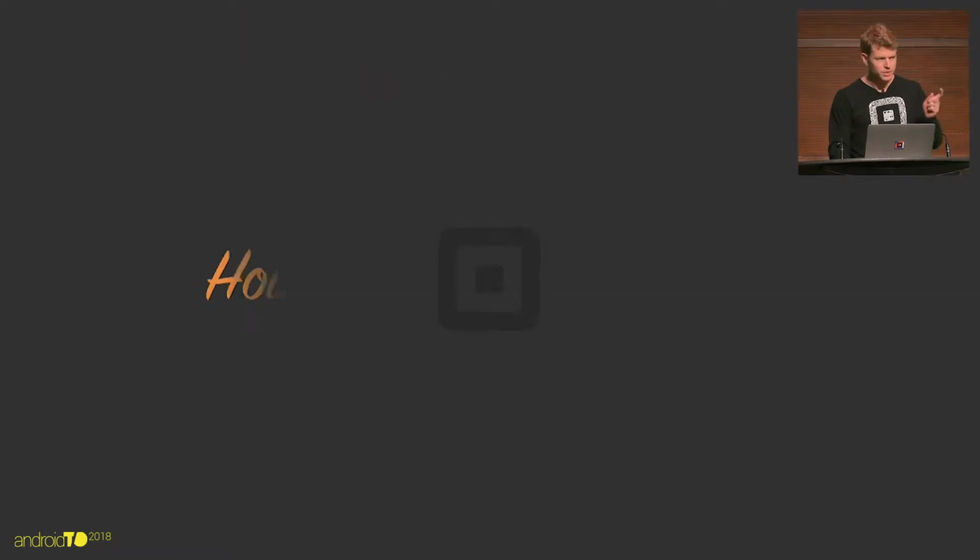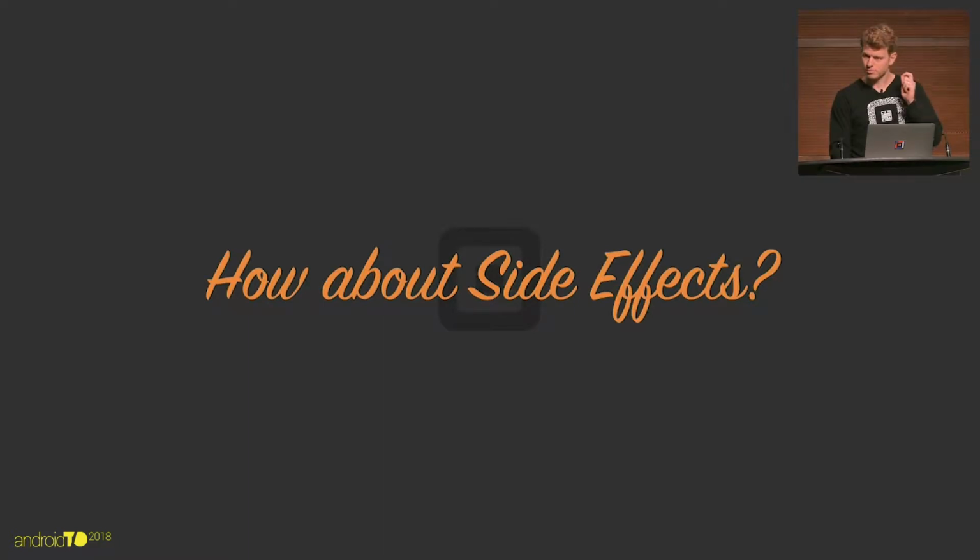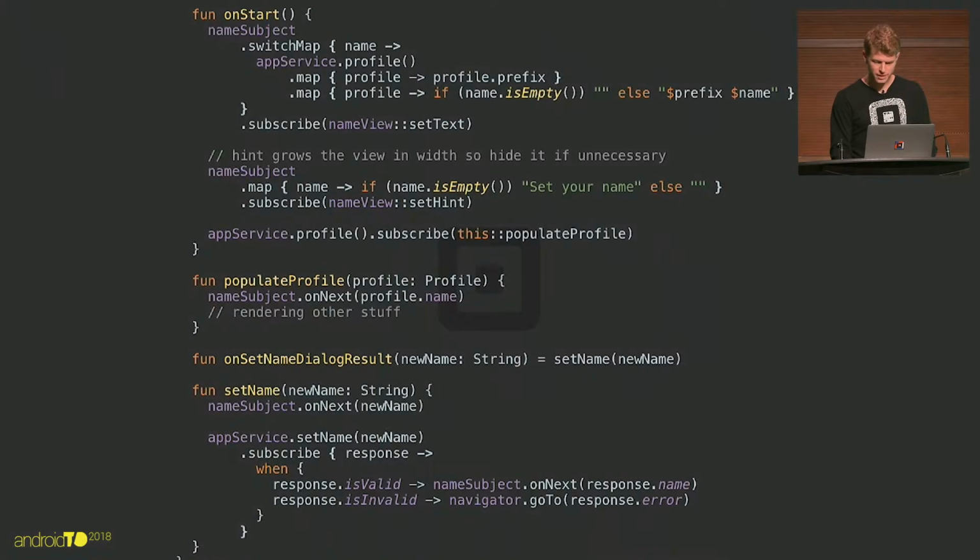There is another way to look at this code: where does the side effect happen? To me, side effect, I don't think it's the true definition, but anyway, if you read or write something that is not in the scope of your function, so parameters or newly created objects, you're doing a side effect. Let's classify those. First, when we read from the name subject, I call that a read side effect because it's something the view cares about and we only read from it. When we call app service, this is a business logic side effect.